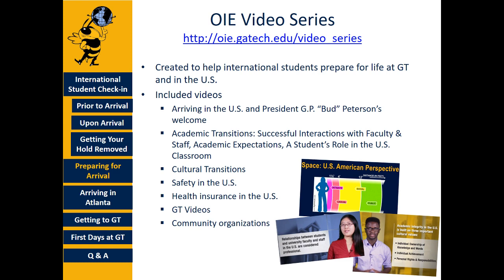However, President Peterson is retiring from Georgia Tech. And we have a new president starting as of September 1st. And we are really, really excited to have him join us because he was a Georgia Tech graduate. He is a president who is leaving, what university in Virginia, Nora? George Mason. Thank you, Nora. He's leaving George Mason University in Virginia, and he's coming back home, quote unquote. He's coming back home to Georgia Tech.